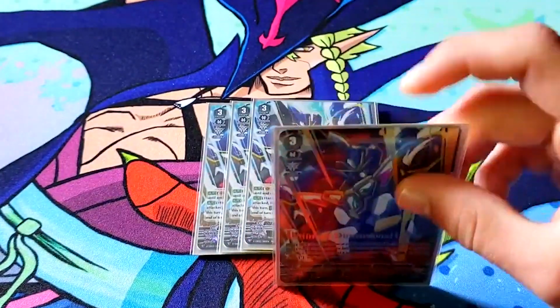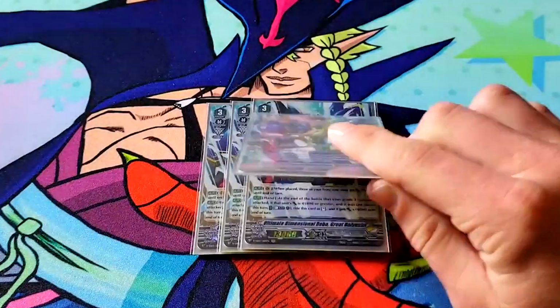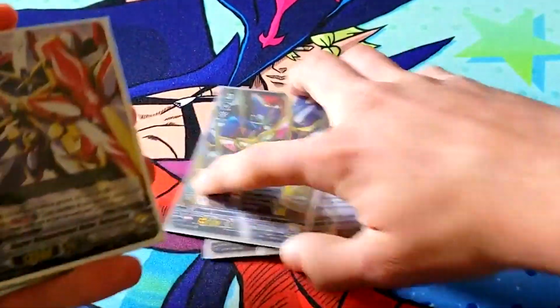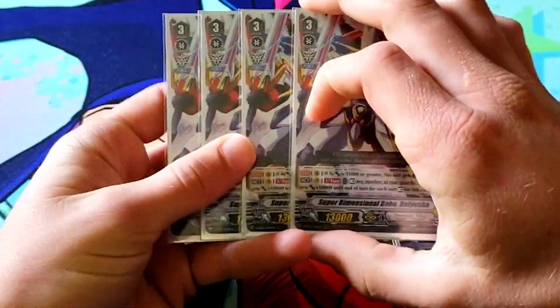So, basically the combo is that you already... the order of things would be, you have your... Yeah, whatever. This is the other one. Super Dimensional Robo Daiyusha. I run 4 of them.